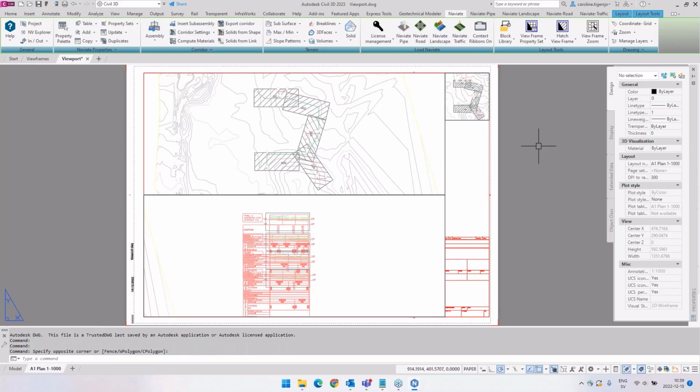I'm going to start by showing our brand new commands about view frame zoom. So the thing about view frame zoom, I'm just basically going to show you how it looks when we're sort of done with it. What we wanted to do with these commands is to give a tool where we can create multiple layouts. And the problem that we wanted to solve is, if I have this kind of view frame structure where I have multiple view frames, I need to create one layout for each.